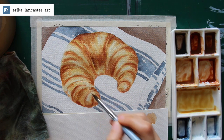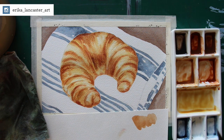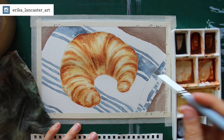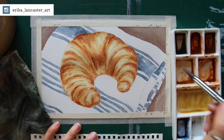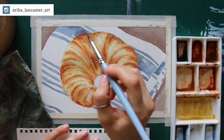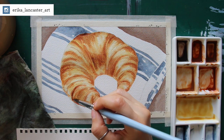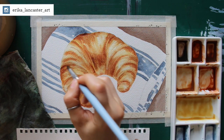If you feel there is a very big discrepancy between the colors that you're laying down, you can always shift and change the ratios of your different colors using the browns that you already have in your color mixing palette, or creating more of the initial color mixtures that we used in the beginning. So if you feel that you need more of those super light brown values, or you want to add a little bit more texture with that very light brown, then go ahead and use the yellow ochre with some burnt sienna in it.